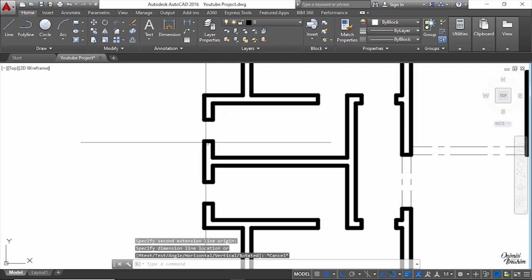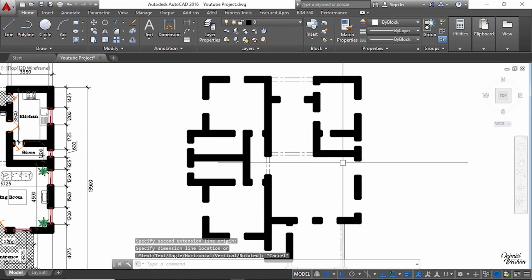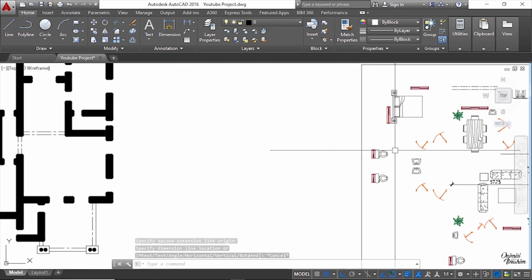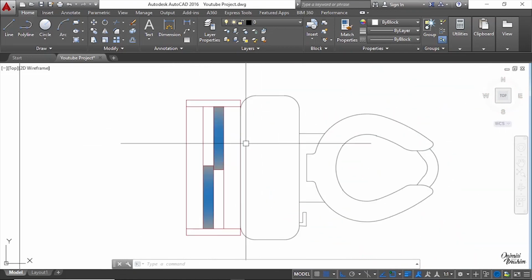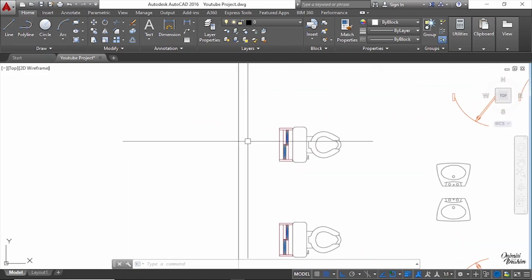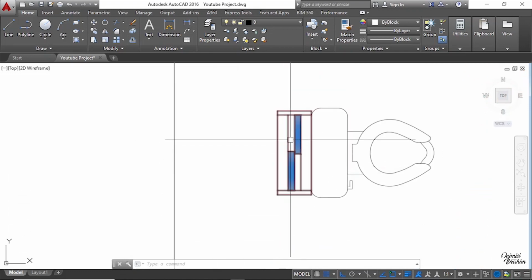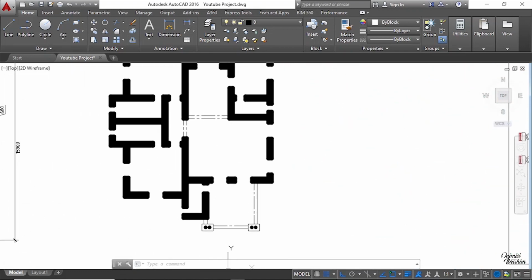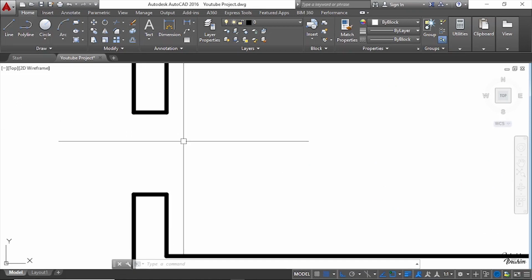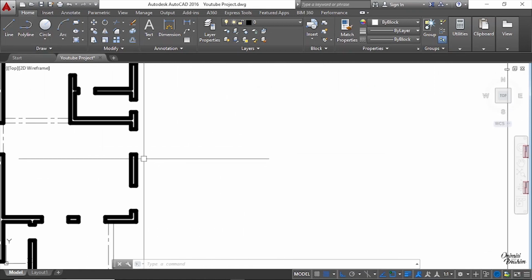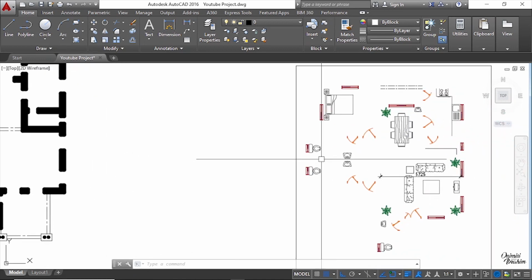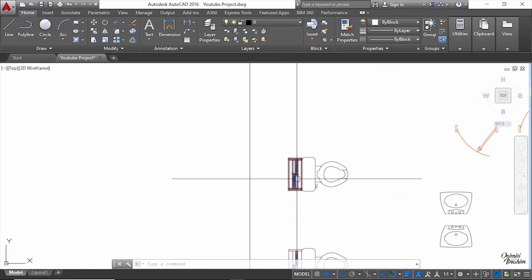by 2 to 5. We understand that the measurement of our wall is 2 to 5, so we are going to import the windows. We already have them preset here. All we have to do is to copy them and paste. But if you really want to create this, there's a way you can do it. I'm going to teach you how to create this window probably in the next tutorial, but for the sake of this tutorial we are going to just copy and paste all the templates that we have.